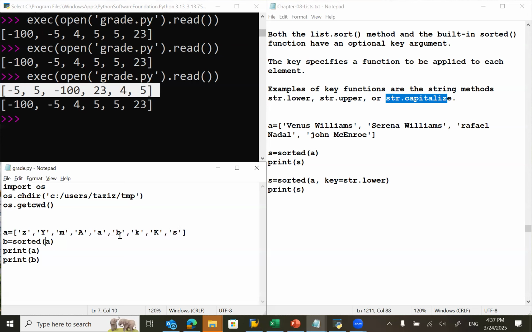Now what we're going to do is use the sort function first. I want to sort A, so A.sort, and then print A. We don't have any B, so we'll remove it.